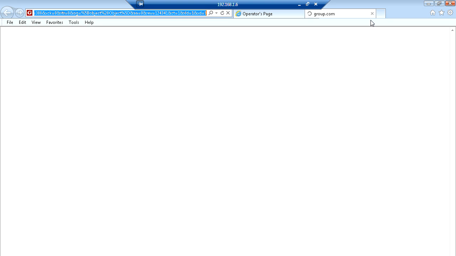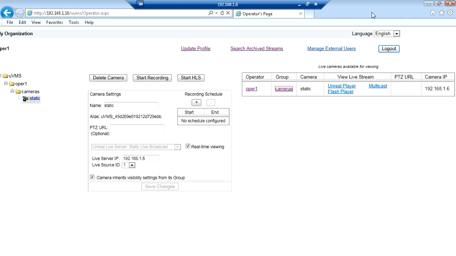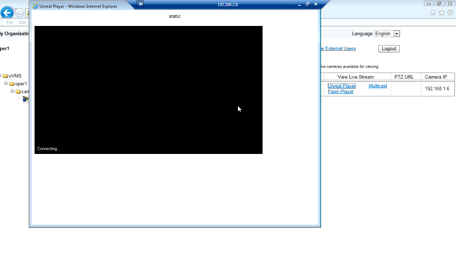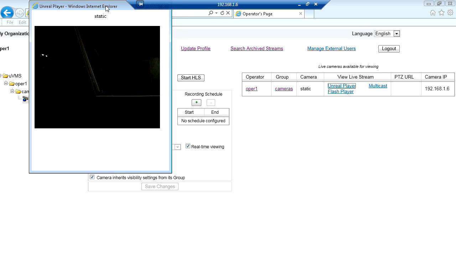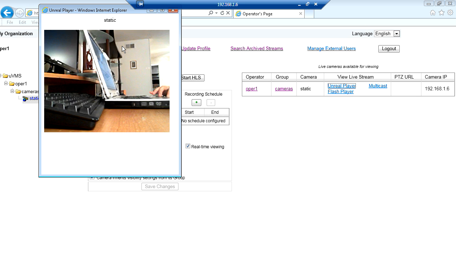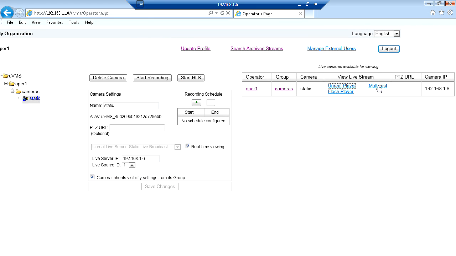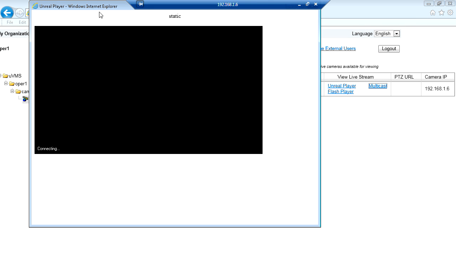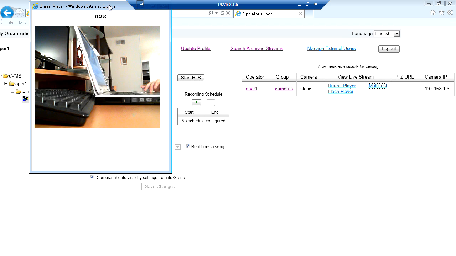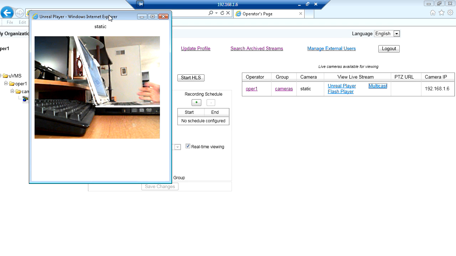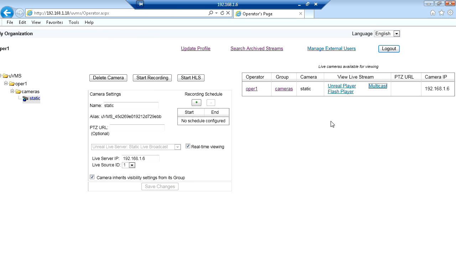Oh, it keeps reloading. Alright, so let's try to view the camera. This is the Unreal player. Okay. The camera is watching me record the tutorial. That's the unicast. Now let's try the multicast. Okay, multicast and flash player.